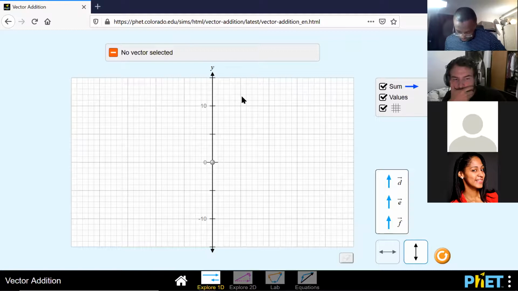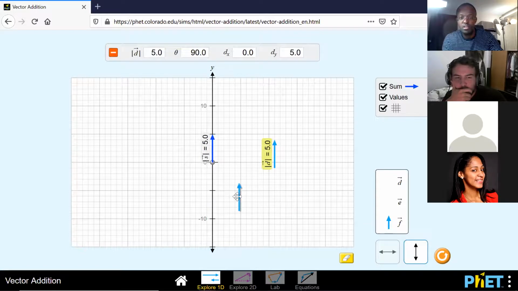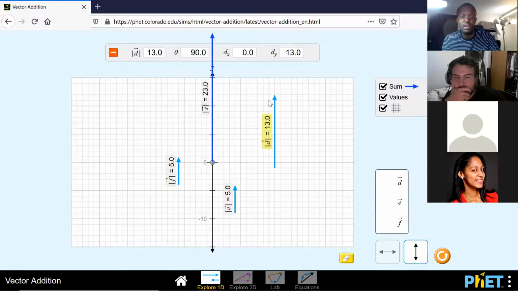All right, so repeat steps 4 through 7. Now our vectors are D, E, F. Then we can extend one of them or 2 of them, it doesn't matter. And you see that the resultant changes, the resultant vector. Maybe so we can see it. Yes. To add them up, you add them up just like we did with the previous 3 vectors.